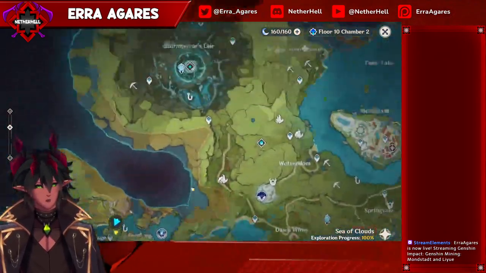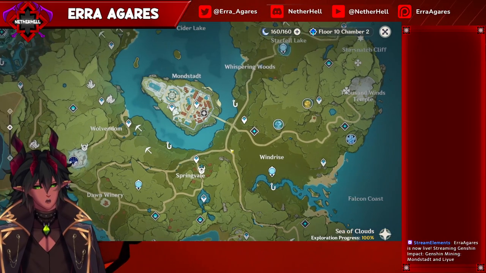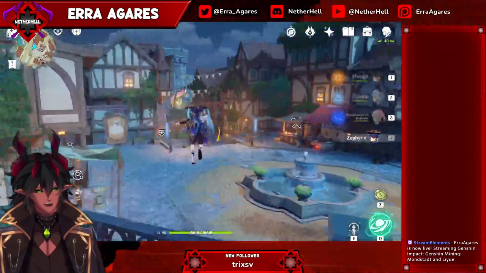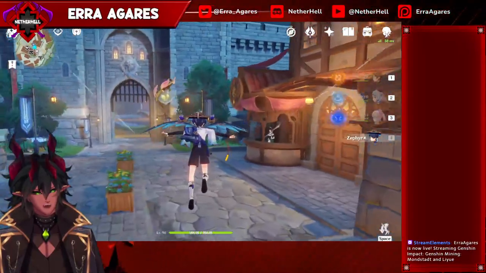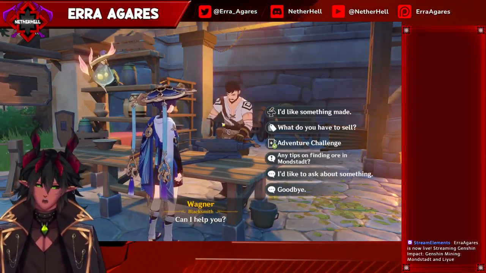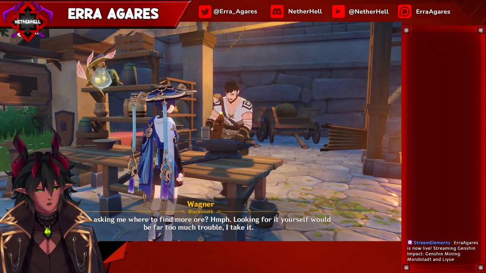And since I want to be a little more regular, I shall start off in Mondstadt. Okay, so everyone knows that you can run up here, all right? And in any of the cities, you can go talk to the blacksmith. I hope y'all know this, but again, some people may be new to the game and I'm trying to help out anybody I can. Okay, and I think after you reach AR-20, you can start talking to them and ask them about finding ore in Mondstadt.